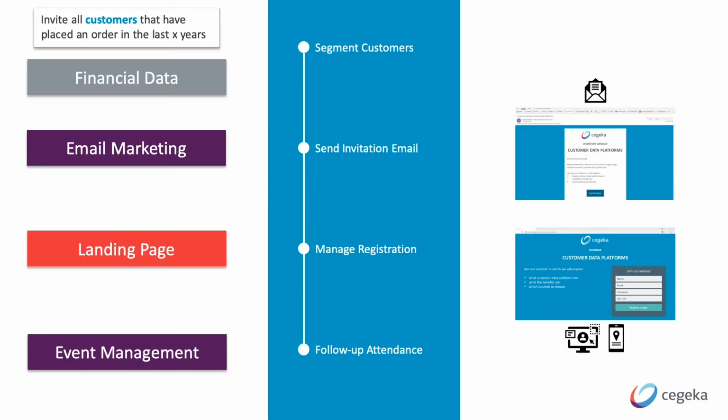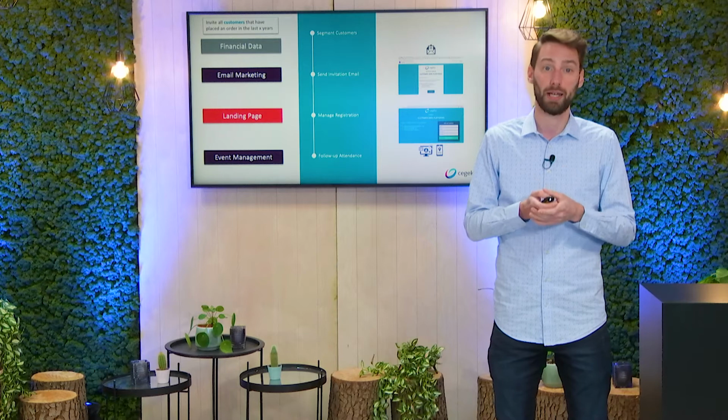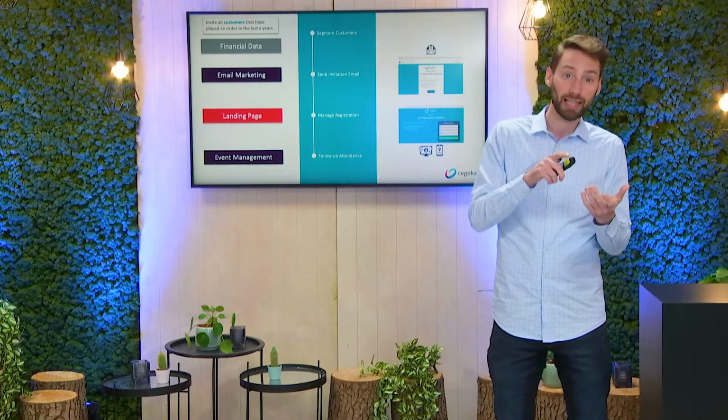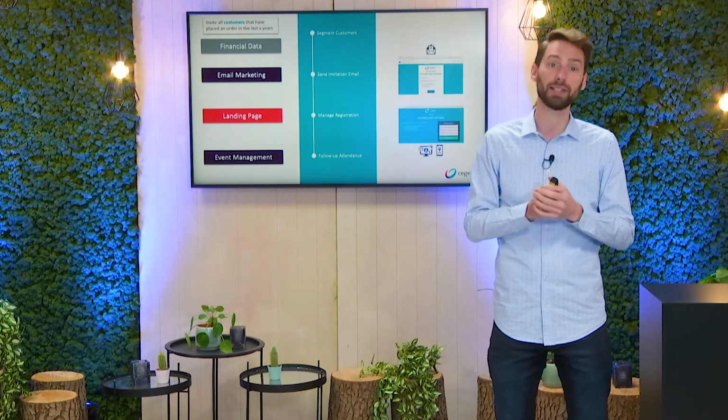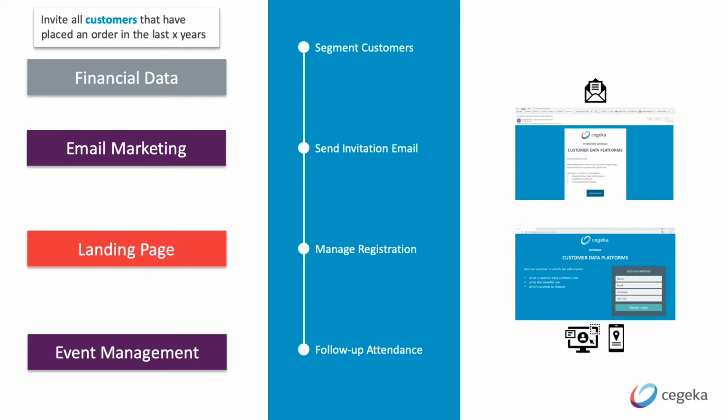If we look at what we need from a technological perspective, which kind of applications we will need to support us with this, there is an overview. As I mentioned, we want to use some financial data to make that query, to make that segmentation of customers that we want to invite for the webinar. Second, we will need some sort of email marketing solution to send the email to our potential customers to invite them for the webinar. Obviously, when you receive the email, you want to click and go to a landing page to fill in your contact details. So we need a landing page solution to manage the registrations. And then finally, we also want to follow up on the people who registered, so we need some sort of event management tool to follow up on attendances after the webinar.